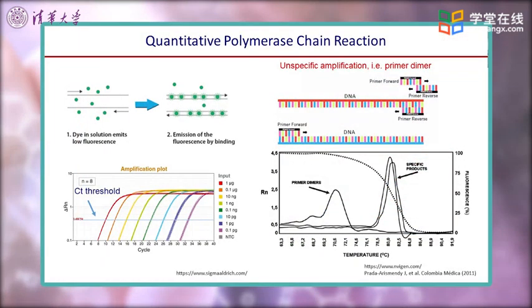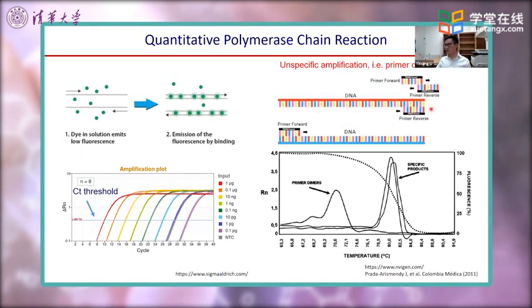So we know that the primer dimer is of different length and sequence composition compared to the target sequence. And so what we can do is heat up the entire reaction mix after the amplification is finished. And we know that the DNA will be separated at higher temperature. And when they get separated, we shall see a SYBR Green signal drop because it will be unbound from the DNA. And then we can measure the fluorescence signal at different temperatures. Because the primer dimer is shorter, it will be separated at lower temperature.